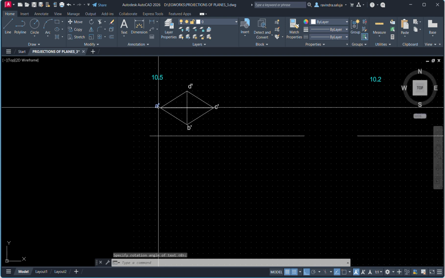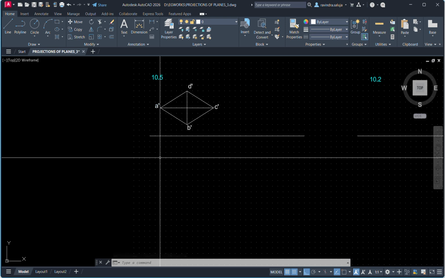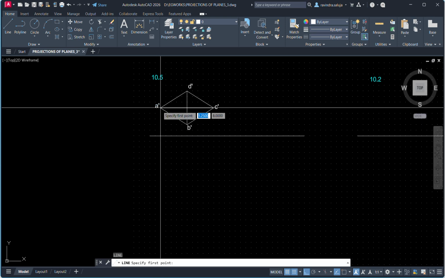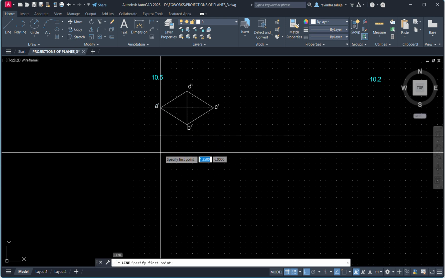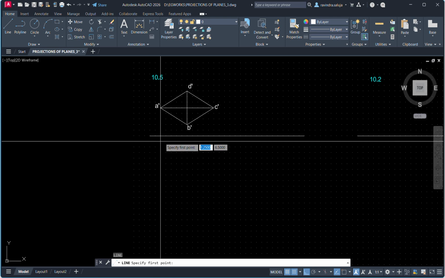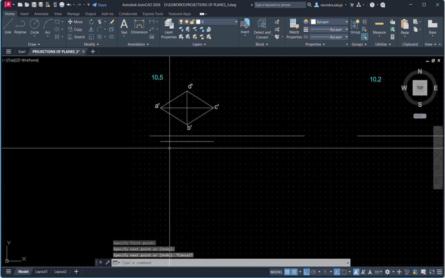Now in the other view, the top view, what you get is basically a line view. So that line view you can draw. I'm just taking a little space from the reference line, but it will actually come on the reference line.